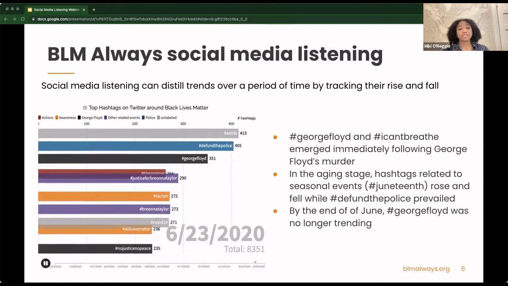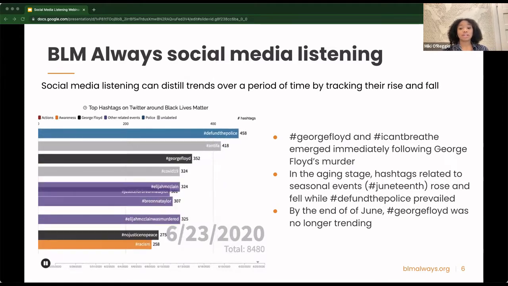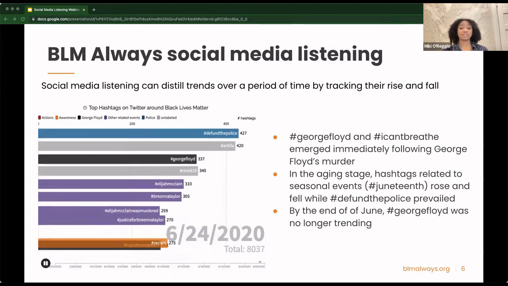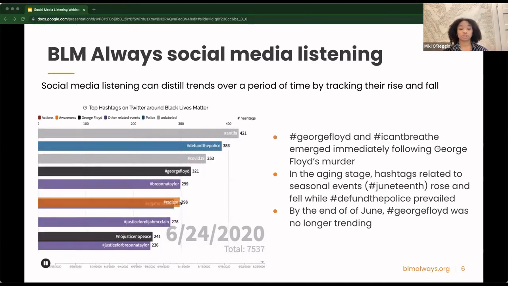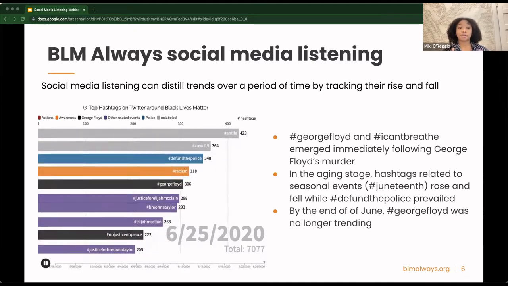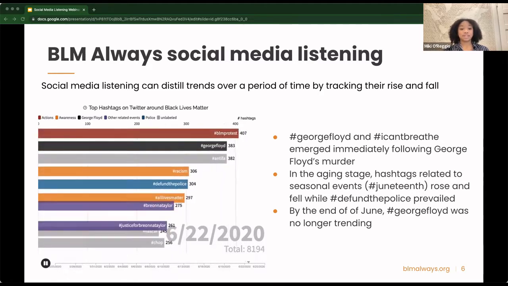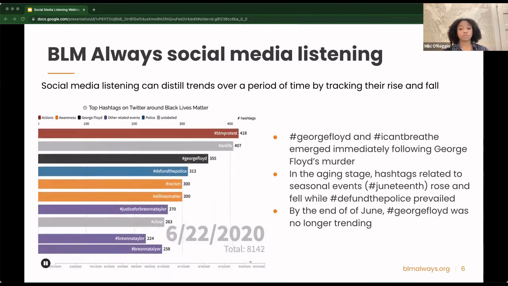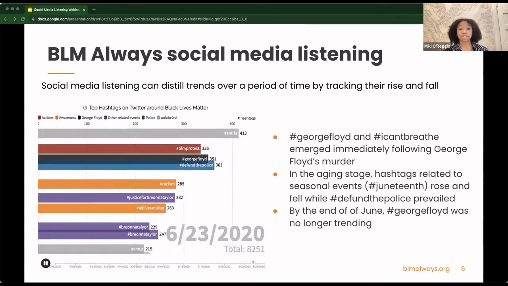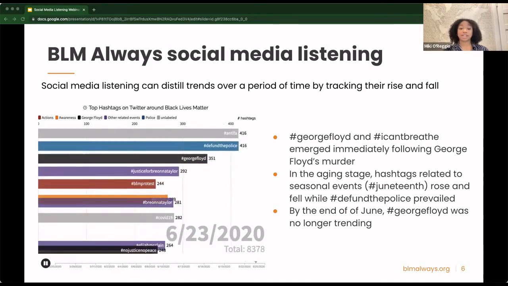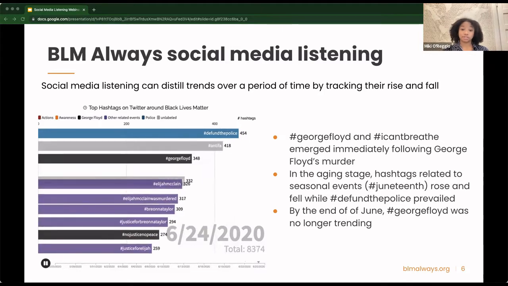But another thing to remember is that because social media moves so quickly, it's extremely important to understand not just a moment in time, but the bigger picture of the topic that you're looking at. And of course, social media listening can be really helpful for that, because it's specifically this holistic view that helps you understand what your audience is interested in, and as a result can help you better connect with them on social media.